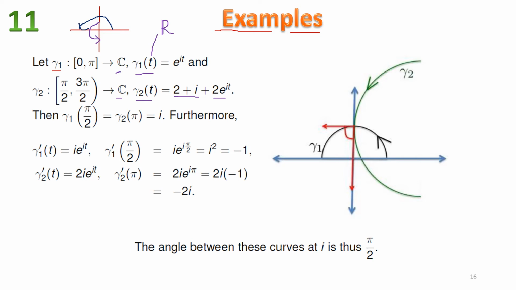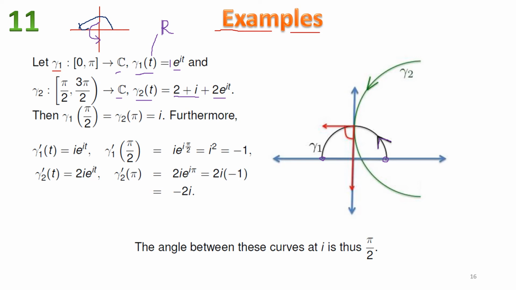Now e to the power it represents a circle of radius 1, and when theta rolls from 0 to 2 pi, it describes a complete circle. But in this case it is limited to 0 to pi, so it is this black line indicating a semicircle above the x-axis, and we are heading from the angle t equal to 0 to pi. So this is the terminal point of the curve, and this is the beginning point of the curve.